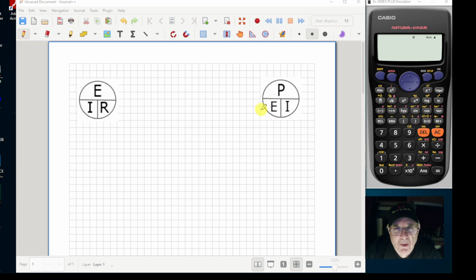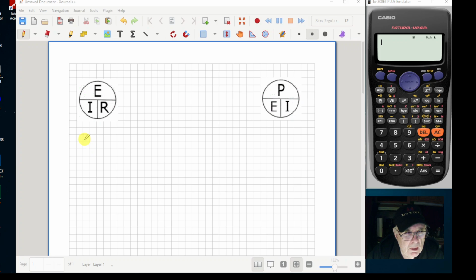And I don't know. Every reference book I've ever picked up that does this circle stuff has PEI. And I don't know what their problem is with putting it as PIE, because pi is pretty easy to remember. And the order in multiplying or adding doesn't matter. Okay, plus I is in this quadrant over here anyway. These are great. If you can remember what goes in them, I'm not going to speak against them. I don't use them because I have a tendency not to remember who's on top and what's on bottom or whatever.